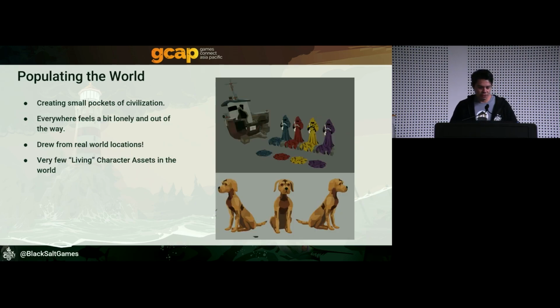So, populating the world. Dredge is a very lonely sort of game. If anything, we wanted to create small pockets of civilization. This was done thematically, but also it just made it easier for us, so we didn't have to create too many additional characters. The fewer people in the world, the fewer quest lines and character portraits we needed to add into the game. So everything feels a little bit lonely, out of the way. We drew from real world locations, whether it be abandoned whaling stations, or fjords in Norway, even New Zealand areas. We used a lot of those as reference to get the ball rolling.